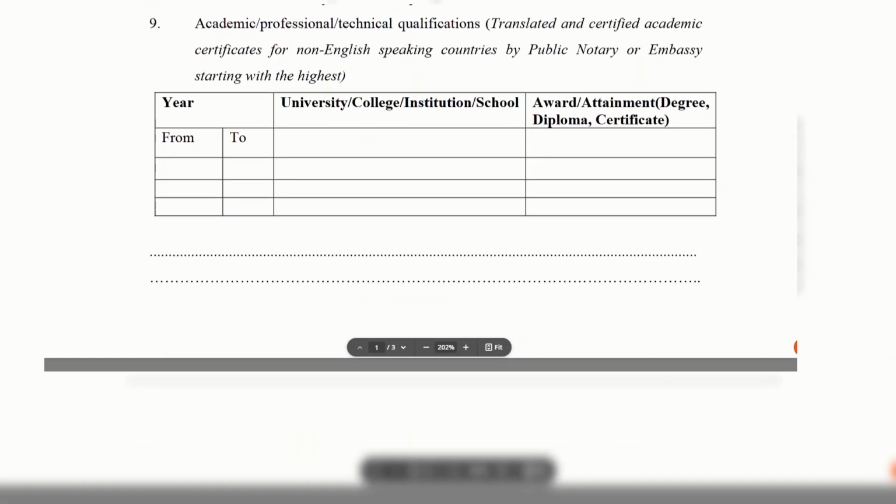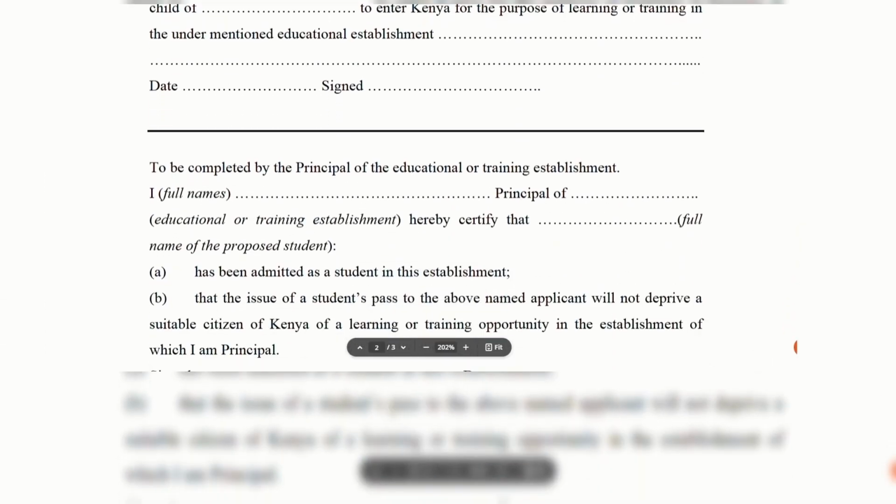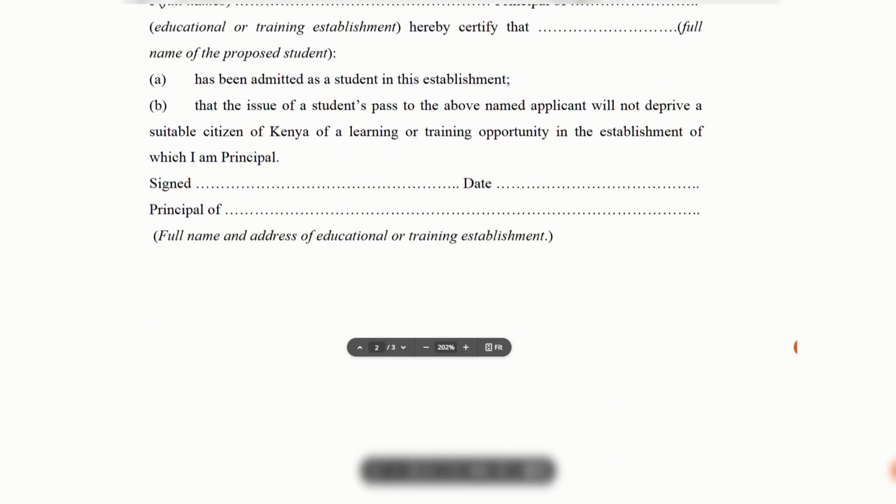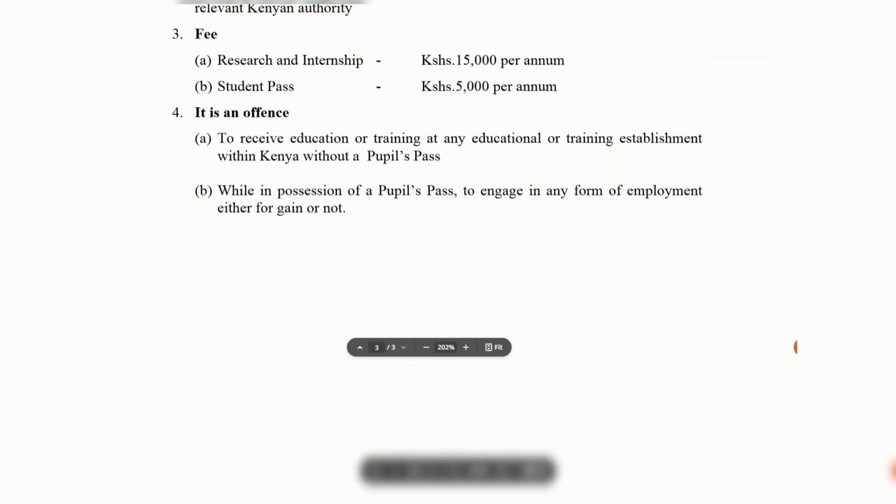So when you take it to your school, what happens? The director or anyone that is in charge of the foreign students or international students signs on that form and stamps it. So you will also ask the school to get you a detailed cover letter addressing the Director General of Immigration, Kenya. You also have to make sure they give you an admission letter. You have your admission letter, that's also important.